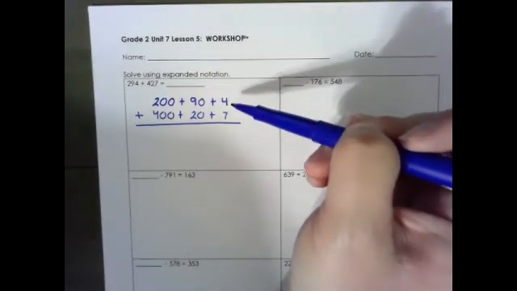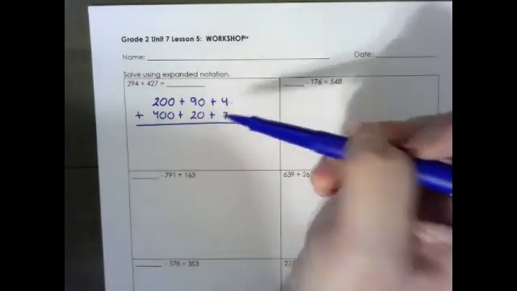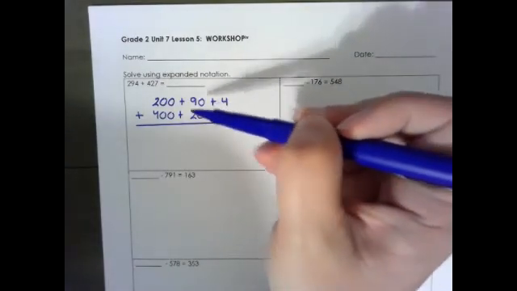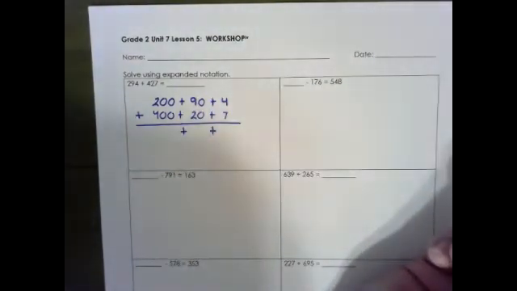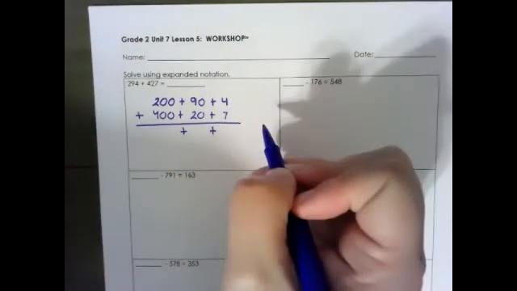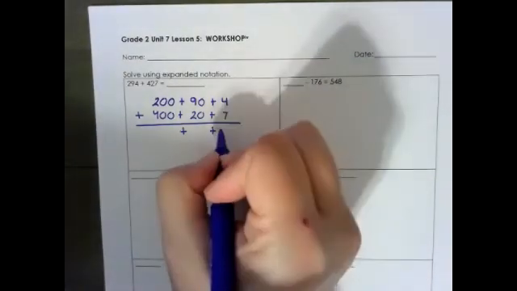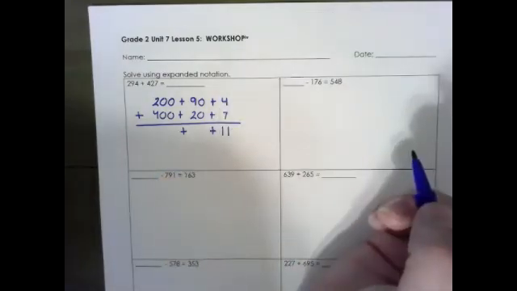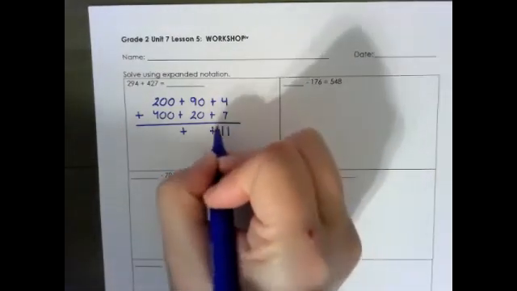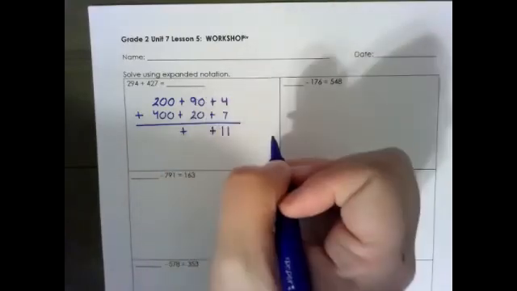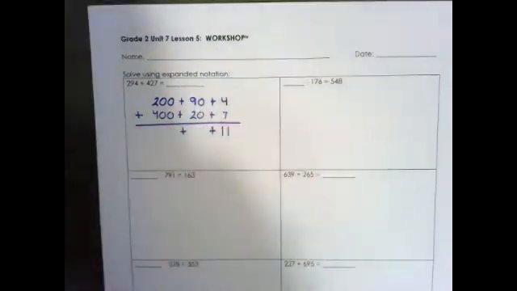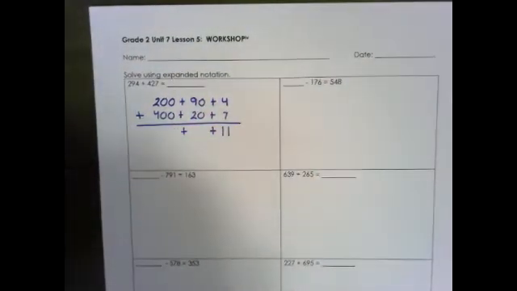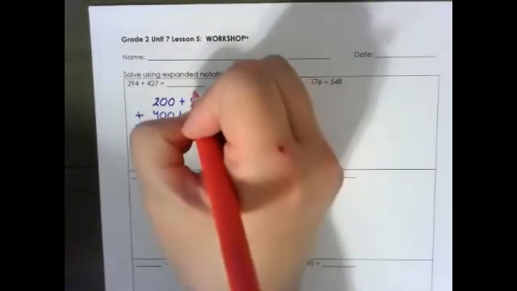Welcome back. Let's do some adding. Now I'm going to remember to bring down my plus signs so that I can separate each place value and organize my work. Let's start in the ones. 4 plus 7 is 11. Now, we learned yesterday that when we have more than 10 in a place value, we need to regroup to the next place value. 10 ones makes a 10. Let's regroup 10 of those ones, leaving 1 behind and regroup 10.